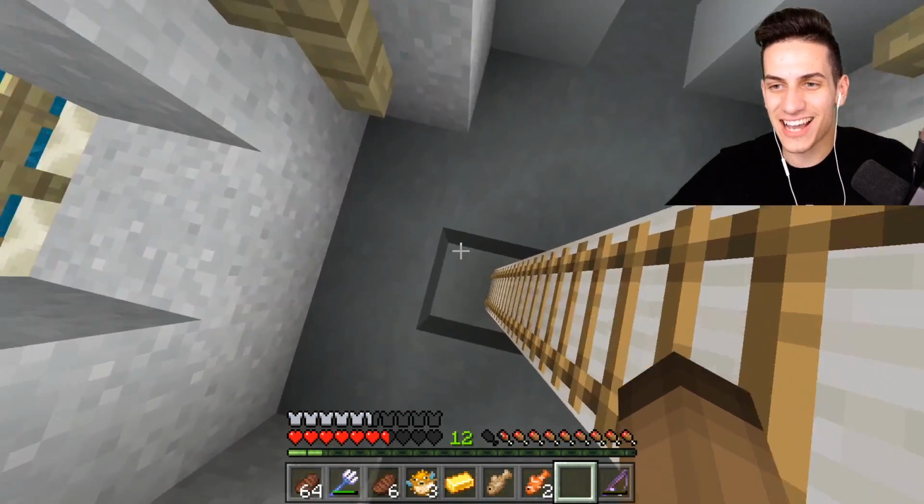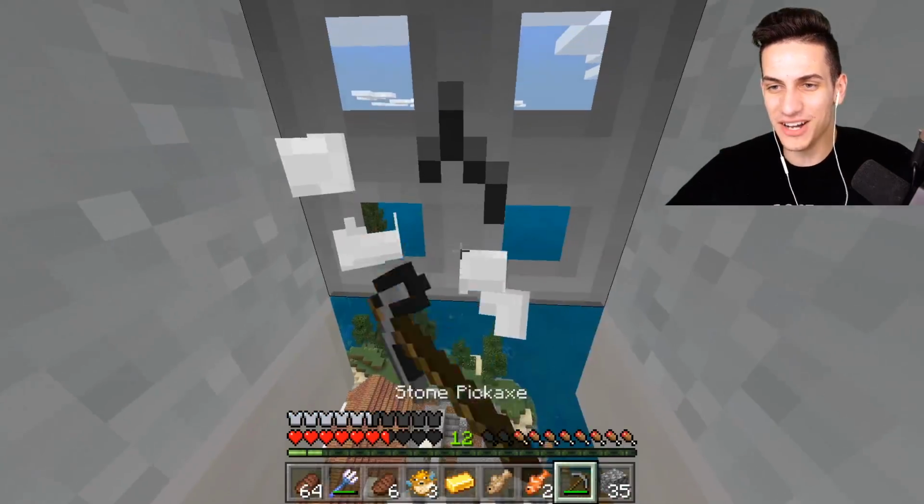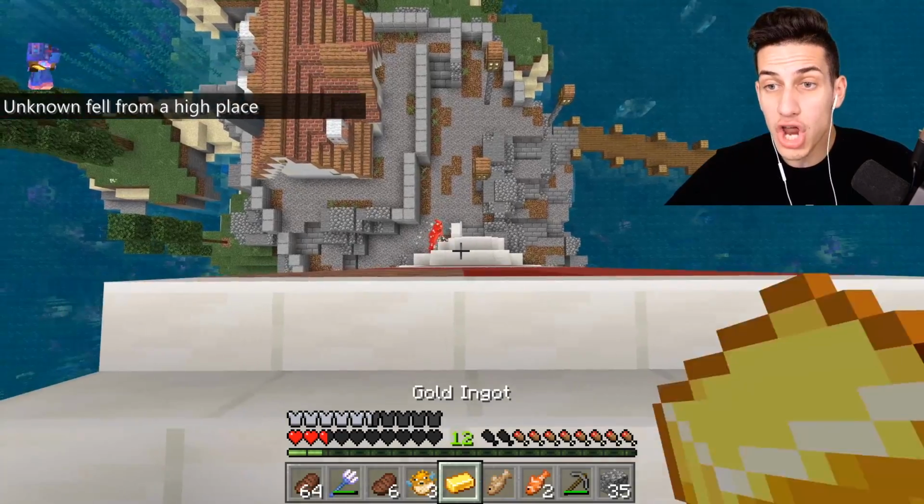So I found a pickaxe. That's a pretty good thing. Look at that. Hey, and cobblestone. Now we can actually build. Speaking of building, let's build on out of here. Oh, that's a long drop. Ow. No!